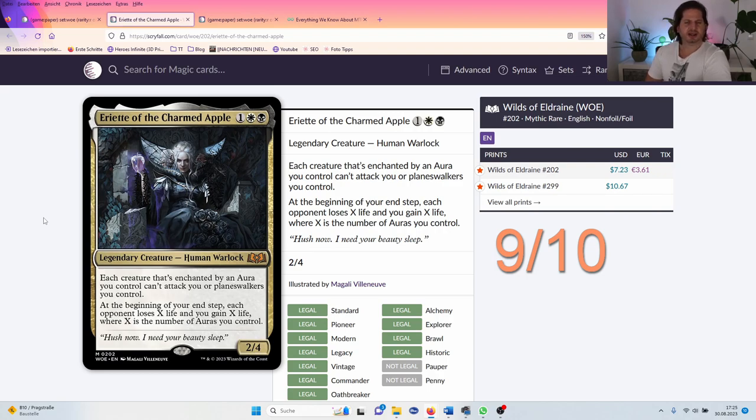So this is a pretty interesting card. Eriette is kind of cool in an aura themed deck. Every aura you cast on a creature the opponent controls can't attack you anymore. So this is pretty good. If you can play, for example, a Role token, I guess the Cursed Role token, then it transforms the creature your opponents control into a 1/1, and they can't attack you or planeswalkers you control, so this is pretty good.